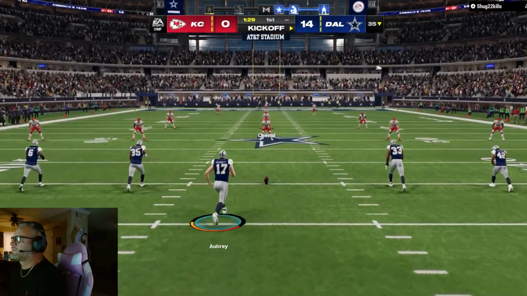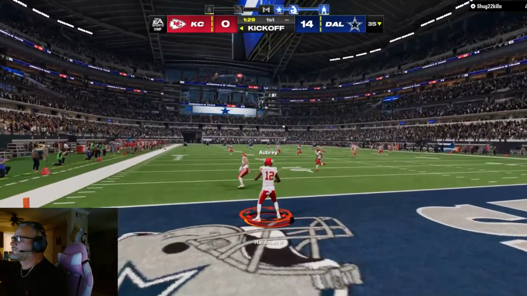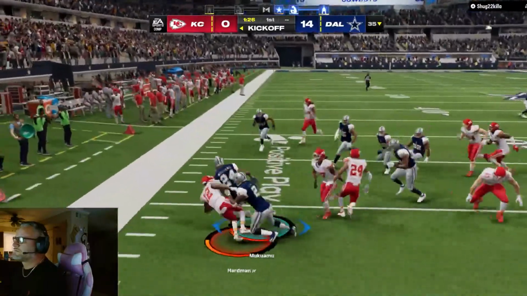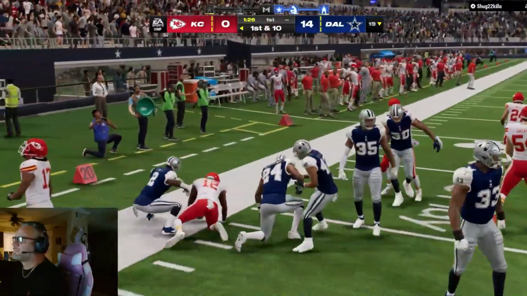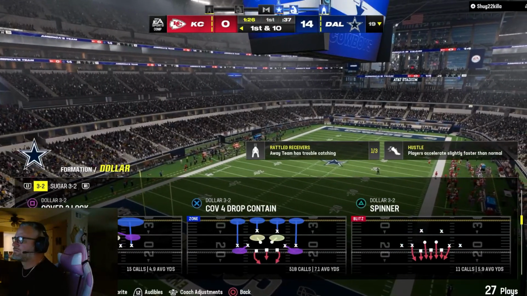So after the touchdown, Auburn now to kick this one away. Hardman going to bring it out of the end zone. And only able to get this to the 19, so probably should have opted for the touchback.